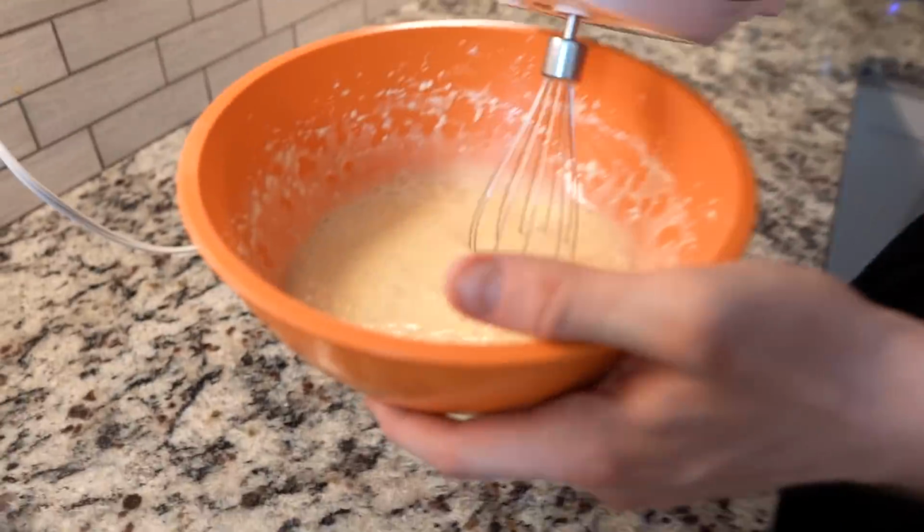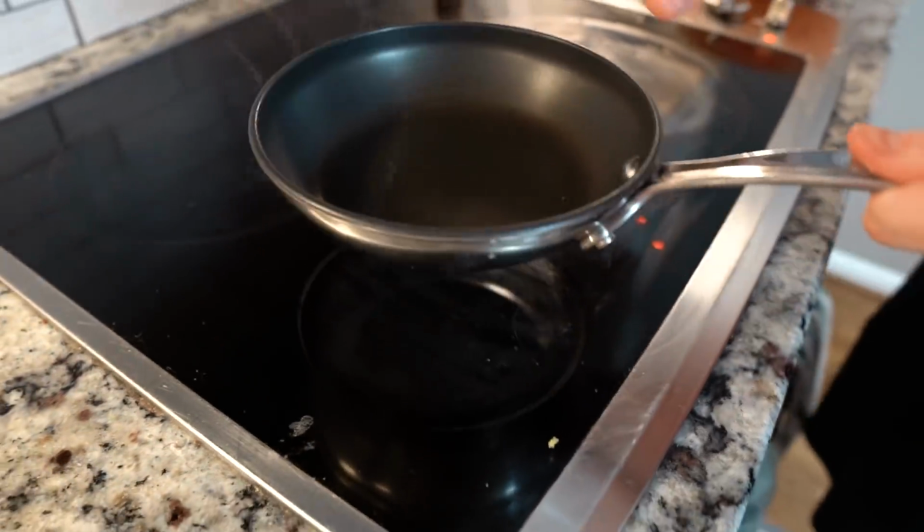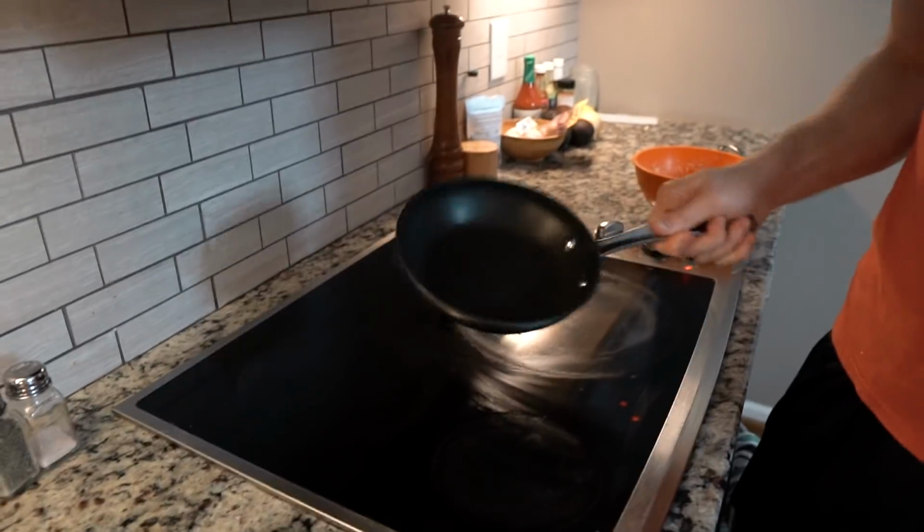I've never gotten it to be like a perfect mixture, but look how thin it is. It's a very thin mixture. That's what you're looking for in crepes. I have what is my most trusty non-stick pan. These will have some problems with sticking, so that's why I'm using that pan.